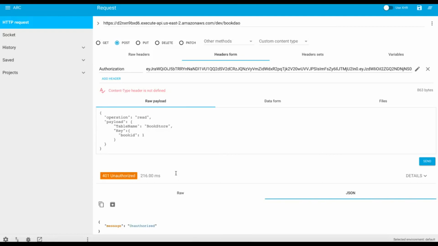From your client application side, and this is what we will see in the next lab, you have to write the code to authenticate the user with the user pool, retrieve the token, and attach or add this token to the call you make from your client application to the RESTful APIs.